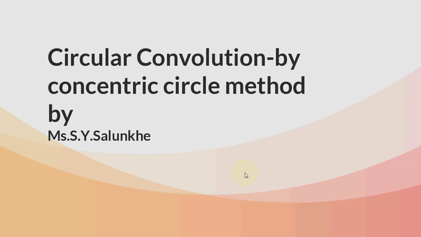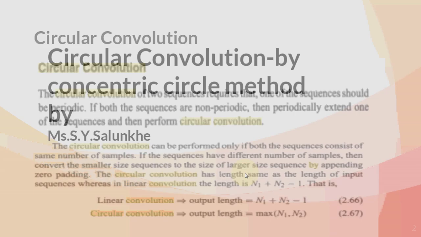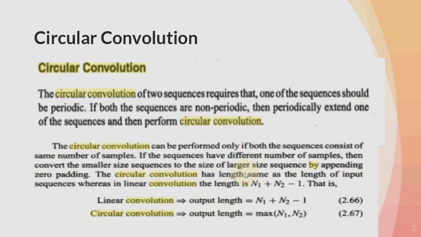As well as, the circular convolution can be performed by using the linear method or graphical method, as well as circular convolution by the DFT IDFT method. So let us start with this. Circular convolution. The circular convolution of two sequences requires that one of the sequences should be periodic.